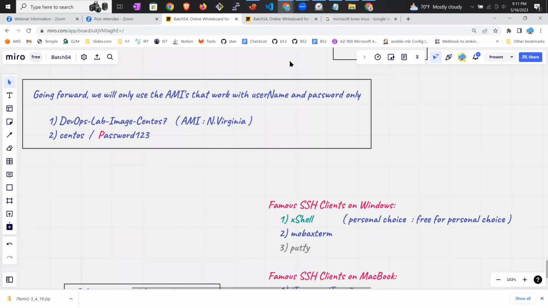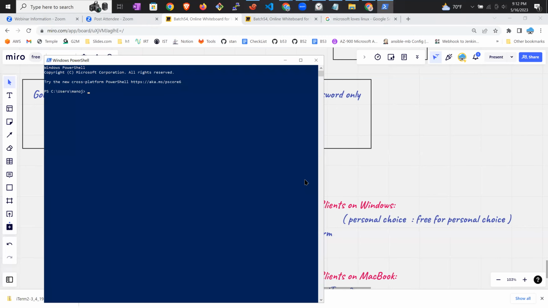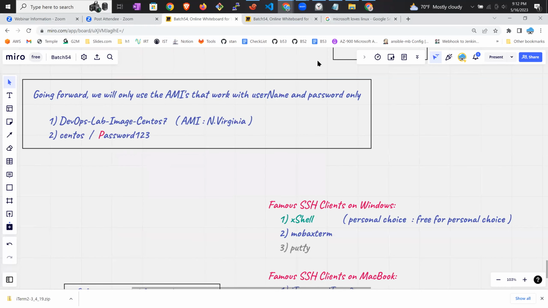Okay, so over here RDP will work, and RDP is just to connect. For example, whatever task you are doing on the GUI, you can also do on top of PowerShell. But this is meant for Windows. But can I do everything I'm doing on the graphical user interface in PowerShell? The answer is no.